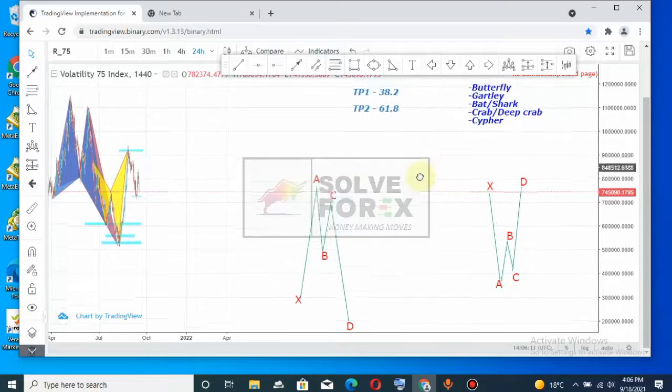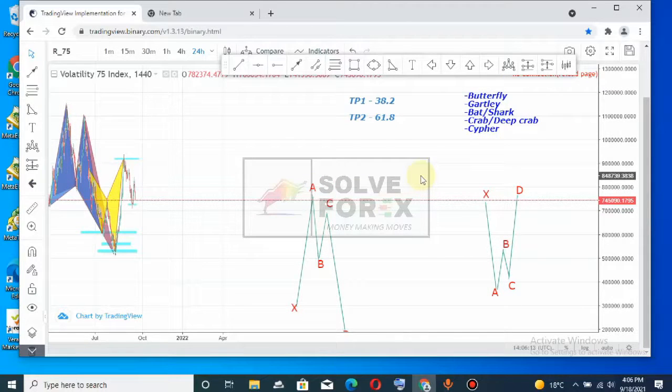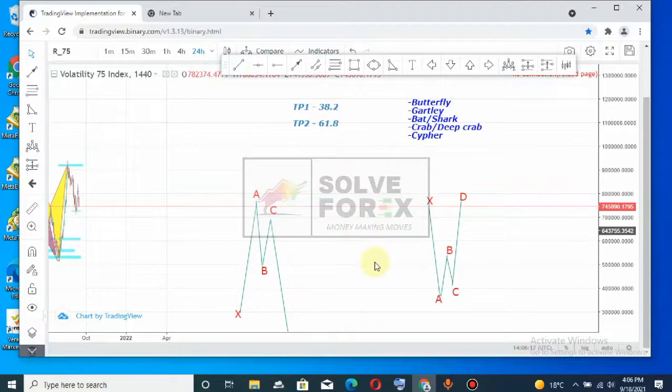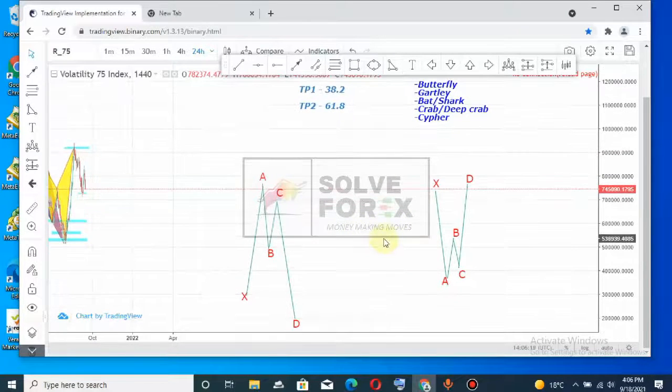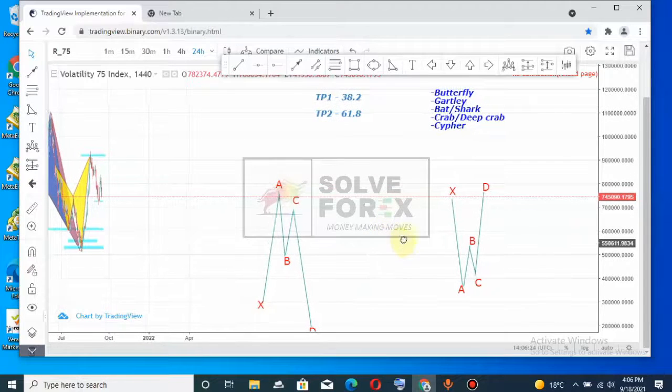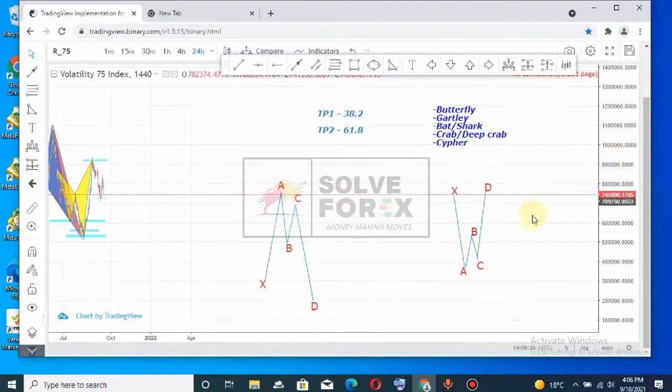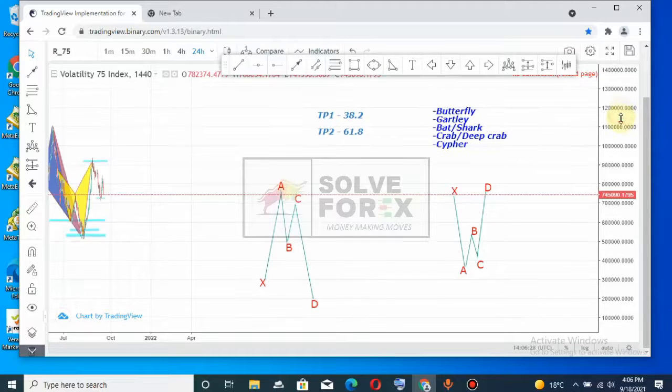This is very easy guys. If you're watching my videos, you can see these patterns as a very difficult thing, but these things are very easy guys. I know all of them by heart, but if you take time and learn yourself and backtest on your chart and check how do you spot these harmonic patterns, you must have something to write with guys for this lesson that I'm gonna do today.